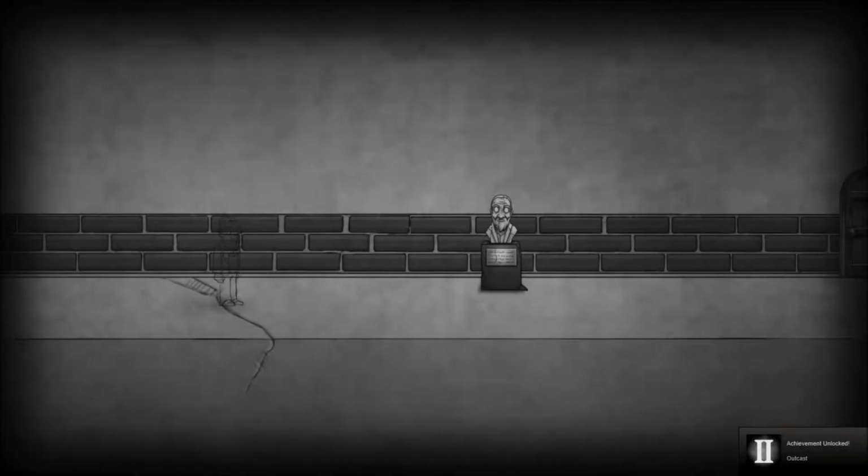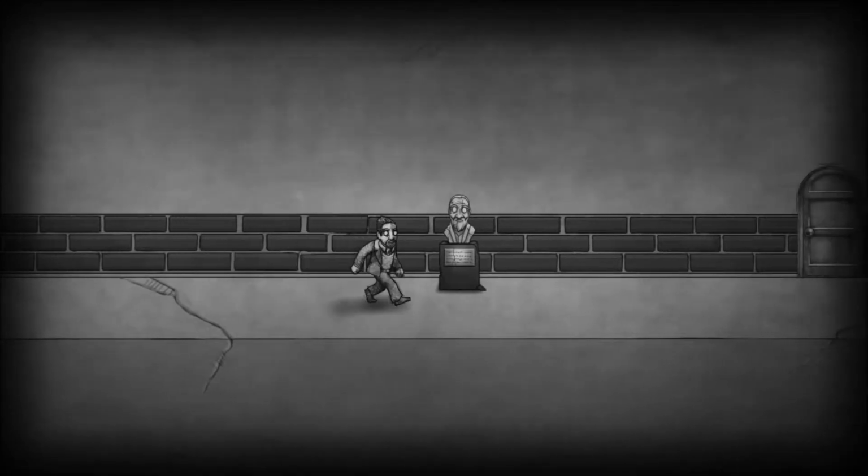Mirrored Chapter 2 completed. Achievement unlocked, Outcast. Two more to go, and another bust.